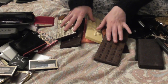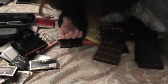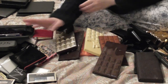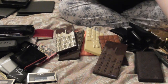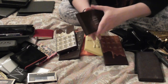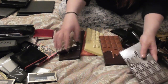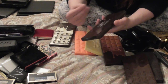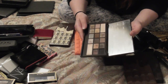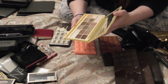Next up we have the Makeup Revolution chocolate bar palettes, and I've gone back and forth over whether to keep these. I'm just gonna tilt you up a little bit there. Don't know whether to keep them. Don't know whether to get rid of them sometimes. I'm on the fence. We have I Heart Chocolate, and it's beautiful. It's stunning. I love it. We have the Death by Chocolate, which is a bit more cool toned, which again, I like it, but yeah.